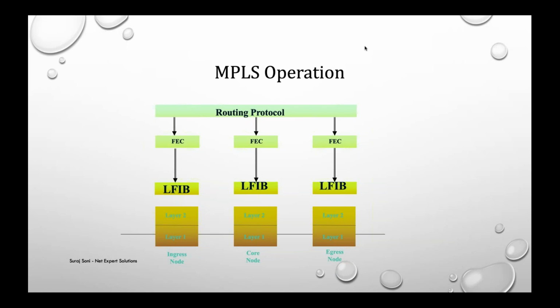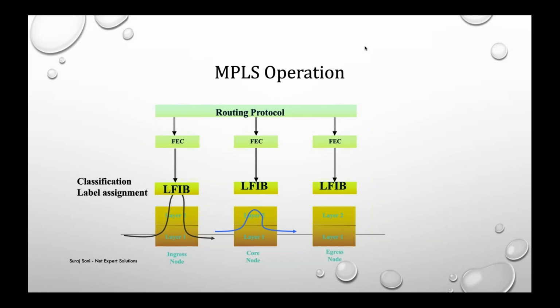Then below that we have layer 2 and layer 1 forwarding. If you see, on the ingress point we have to do the routing first. Why? Because when the packet comes in, it is a pure IP packet. So we have to do the routing lookup first to see whatever is in the destination IP field: am I able to reach there or not? Do I have the route for it or not?